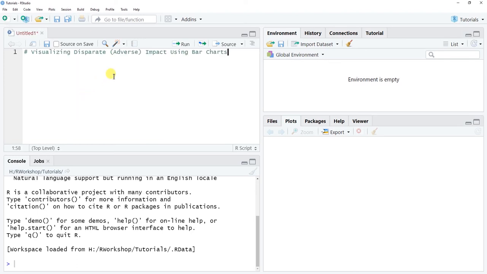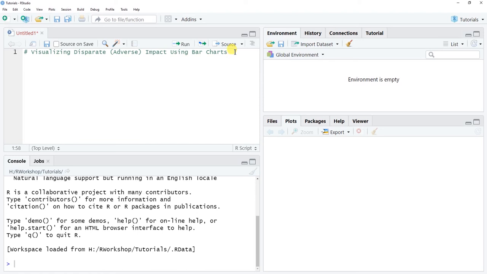I'm going to paste in the title here just to remind us of the purpose of this R tutorial. It is to visualize evidence of disparate or adverse impact using bar charts. Now, typically what would be done first is that some type of adverse or disparate impact test would be run, such as the 4/5 rule, or some type of statistical test like the chi-square test of independence with or without the Yates continuity correction, or maybe the Fisher exact test, or the z-impact ratio, or the z-difference test.